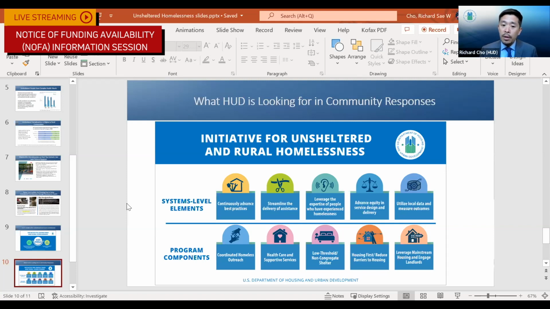And then with regard to the grant funds, what we want communities to do is identify, when you look at homeless outreach, access to healthcare and services, low-threshold shelter, housing, permanent housing and connections to permanent housing, as well as leveraging vouchers, public housing, and other affordable housing, we're allowing communities to use the grant funds to fill in gaps in that system. But we want them to explain how they're advancing this through a comprehensive approach. So we released the NOFA earlier this month.